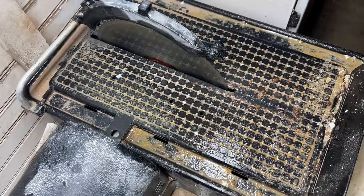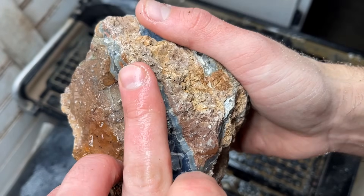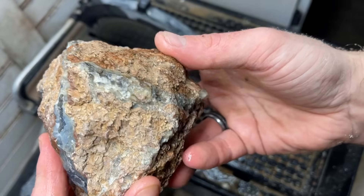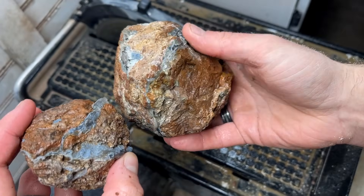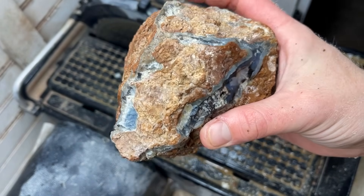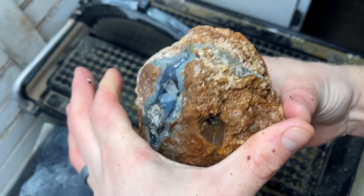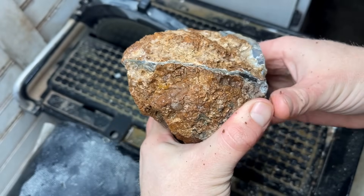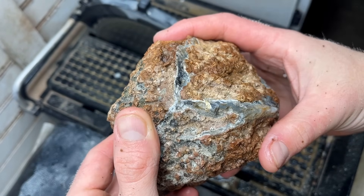We have our last cut - it's gonna be blue because you can already see it, and hopefully there's some black in there too. It kind of reminds me of this right here - similar to that. I think the best option is to cut it through here, it's gonna be the biggest surface area but I think it'll be worth it. If it's not, I will say I'm wrong - we'll see.